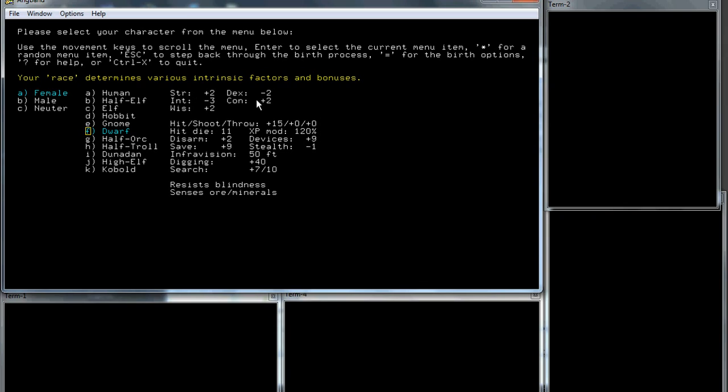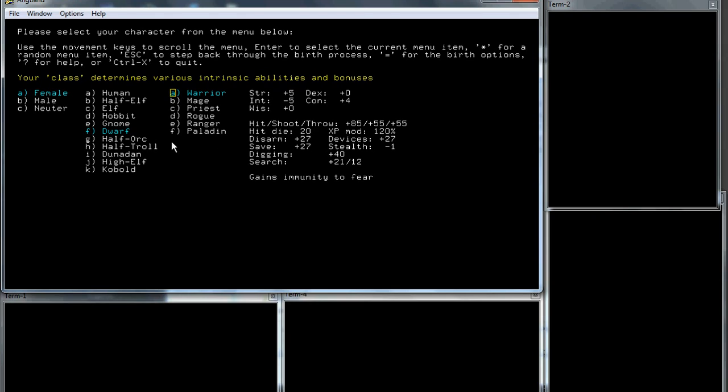They have a bonus to strength and con, and a penalty to dex, which is not great, and the intrinsic resist blindness, which is very, very nice. In this sense, the orc minerals is really just for flavor. It's kind of useless. And then the warrior itself, you can see huge bonuses to strength and con, minus int and wisdom. So we're not going to be really good at devices. We'll be terrible at devices.